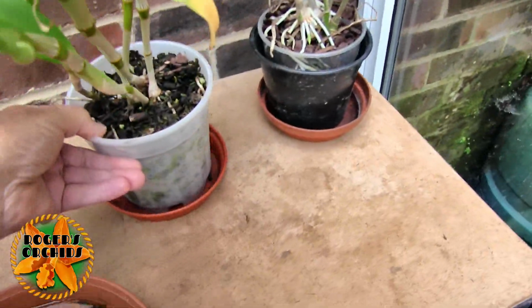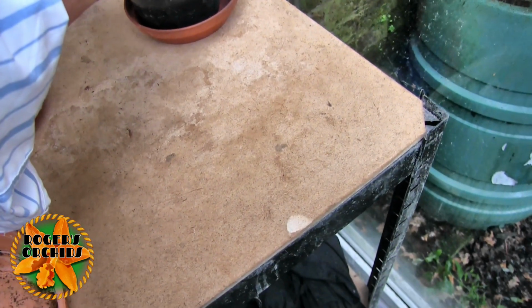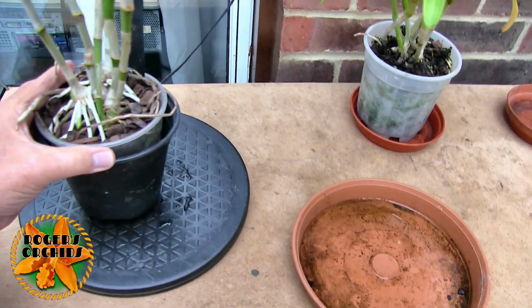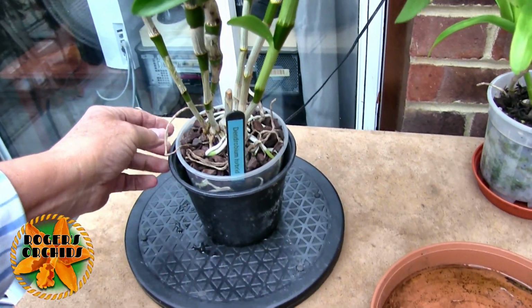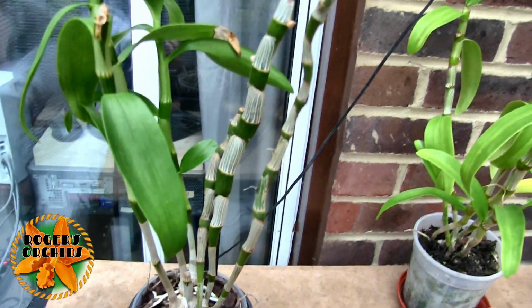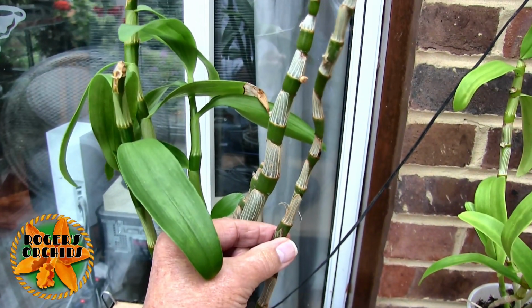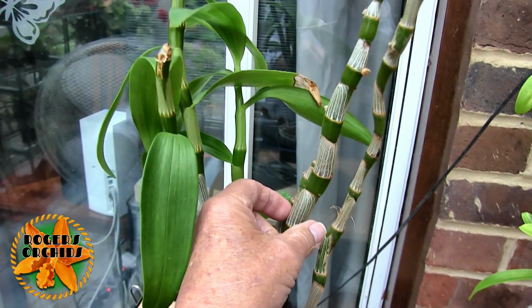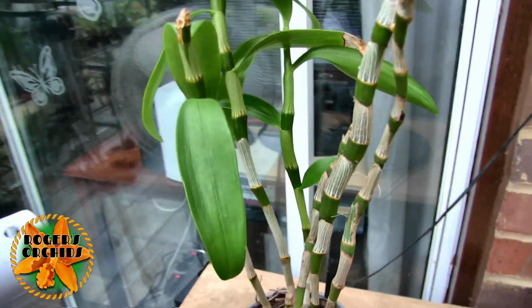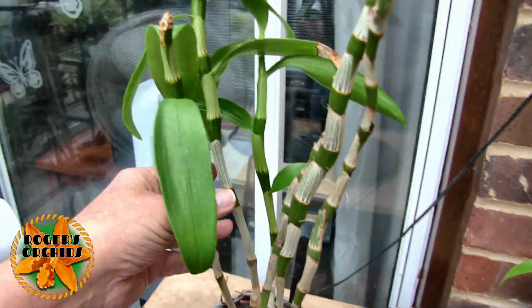Right, these are, well, let's do the mother plant first. This plant here grows kikis as well. Now this is an unidentified hybrid, so it's got no name, but again it has absolutely massive blooms. Now we've got old canes that have bloomed, so this one we've got tall skinny canes, shorter fat canes, even shorter relatively fat canes, and then we've got 3 that have still got leaves. So we've got 3 without leaves and 3 with.